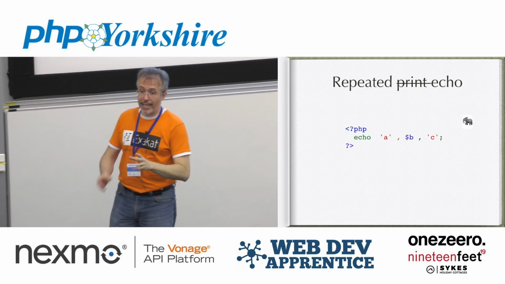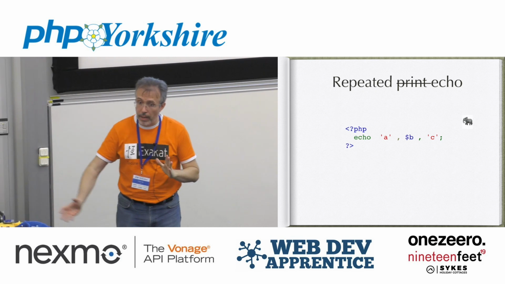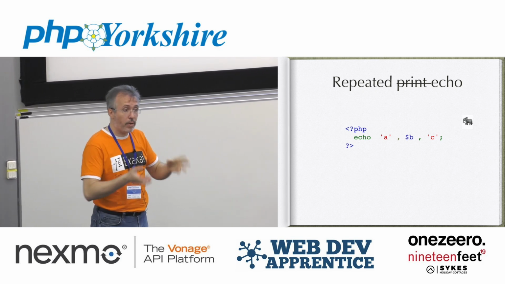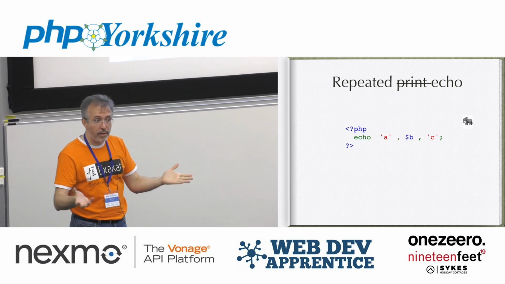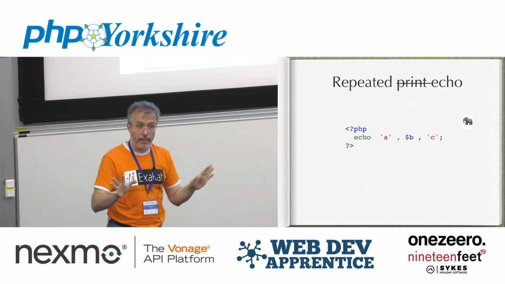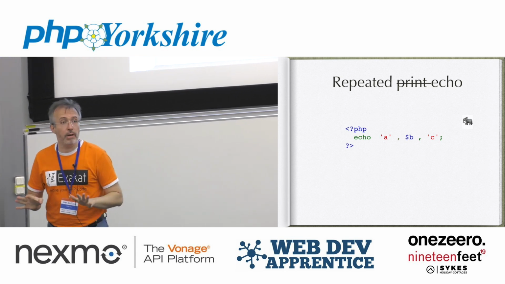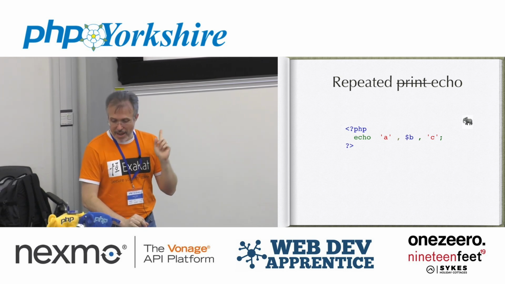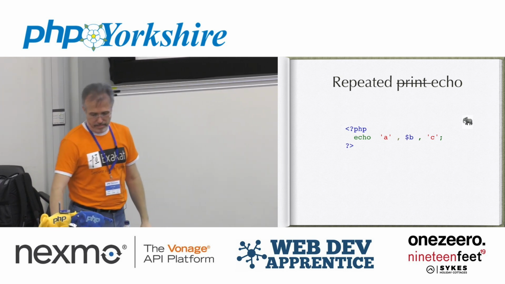And echo will accept an arbitrary number of arguments, and it will not do any reallocation. It will say, okay, it's an A, I already have that in memory, flush it. That's a B, I already have it in memory, flush it. That's a C, okay, I have that also in memory, I don't recopy everything, I don't make any memory allocation, and I'm going to save memory there. Keep that in mind, because that's going to come back to bite you later.